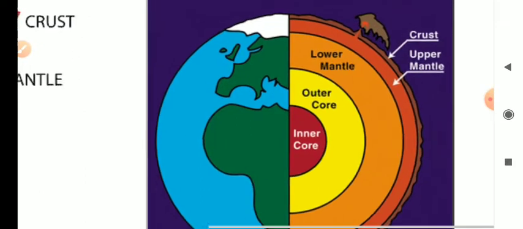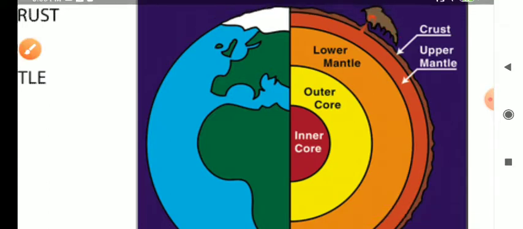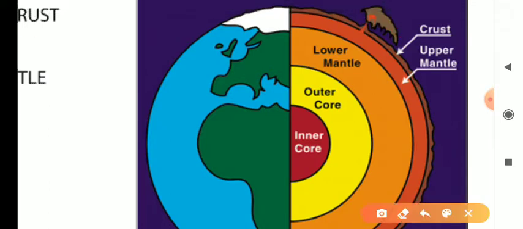Yes, this is a cross section of earth. Now see, the topmost brown layer is called crust. This is a volcano, this is the fume of smoke of volcano, okay. Now see, the topmost thin layer is crust. Then this layer, from this to this, the dark yellow and orange, is mantle, which has magma inside it, okay.